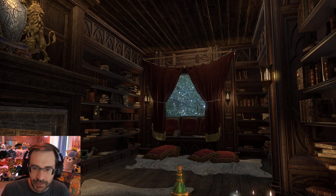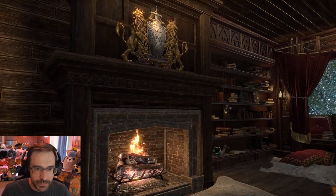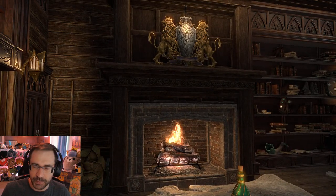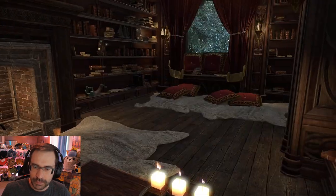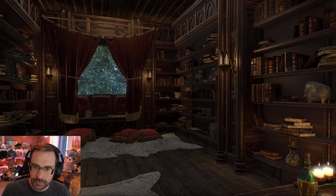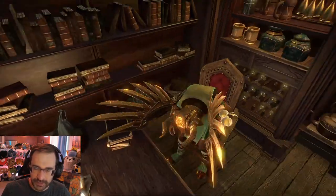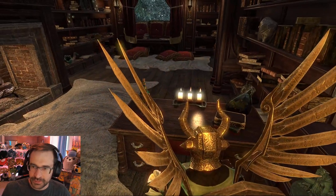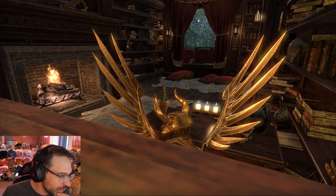Moonlit Path Bridge. Right, that was from the Crown Crates from a couple seasons back. It's amazing how good this fireplace looks too. The shield up above is from the High Isle Delve quest. It's kind of an awe. It's so cozy. Come sit and make yourself a variety of drinks and just enjoy life. I got that one from Crown Crates.